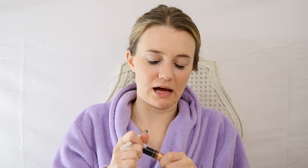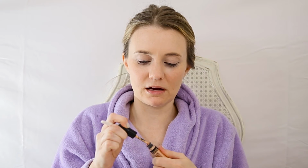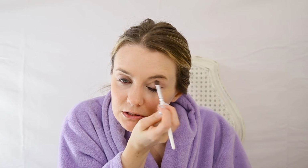Then I'll typically take any random thing I can find to do eyeshadow. I'm not great at eyeshadow. I would like to get better, but I just don't really care. But I've got some of these little Jordana Made to Last liquid eyeshadows that I got one time to review. So sometimes I'll take a little bit of those, put a little dab on there, take a little brush and mix it all in together. And sometimes I'll use the darker one and put that one in the crease. So that's what I use for eyeshadow.